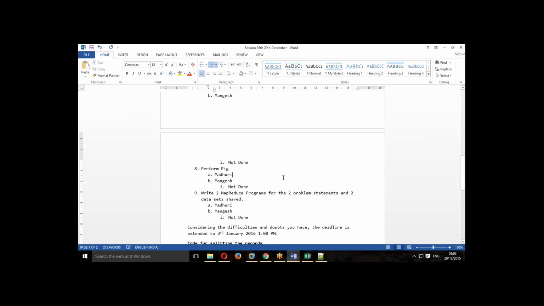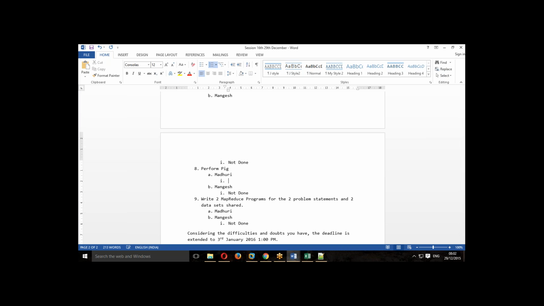Pig: for the movies one, I didn't get the file because of that it was pending. Which file? That movies one, that you have to create. All the data we have to write for that. Okay, the data is also shown to you in the manual itself, right? Yeah.